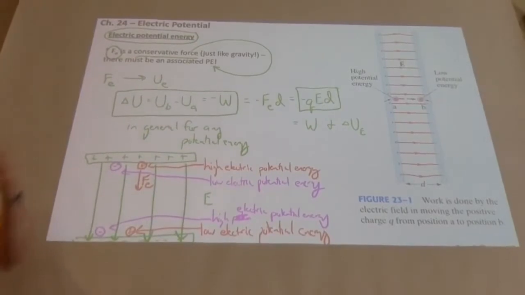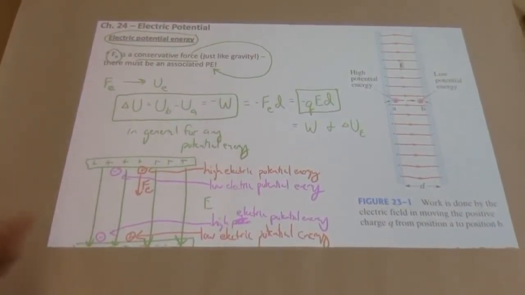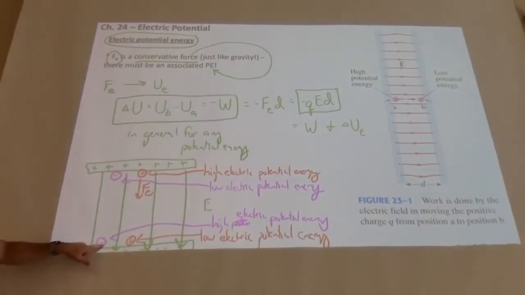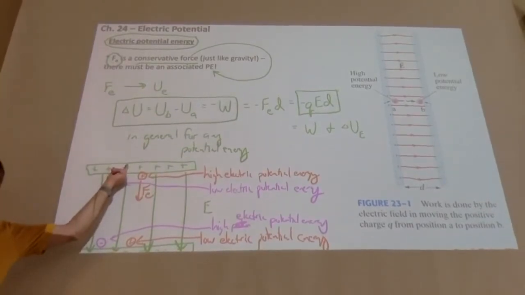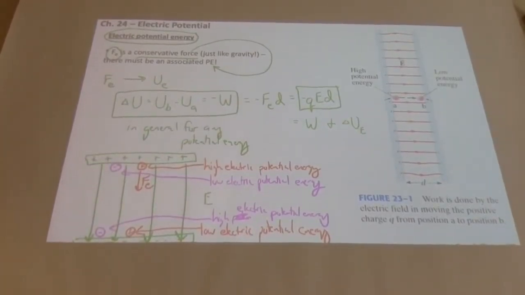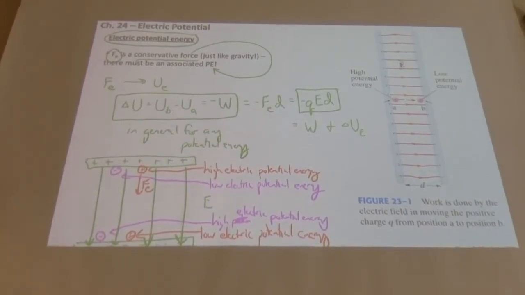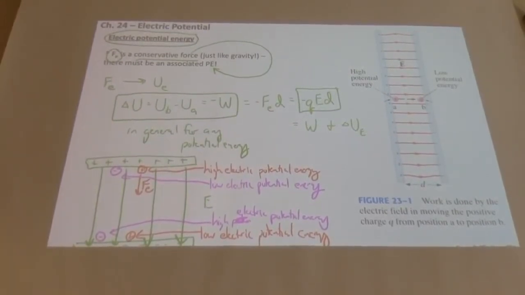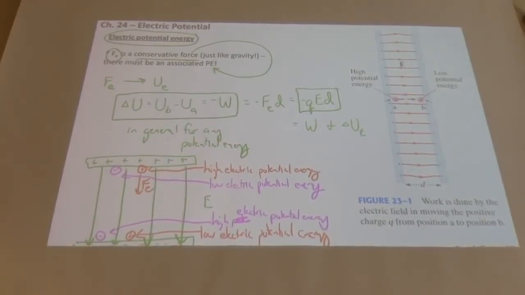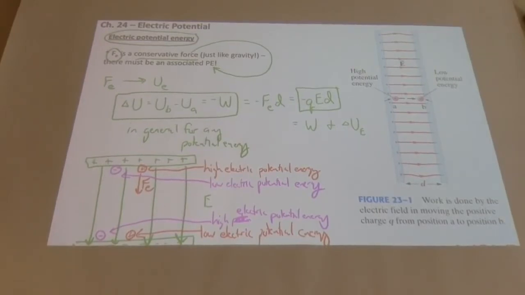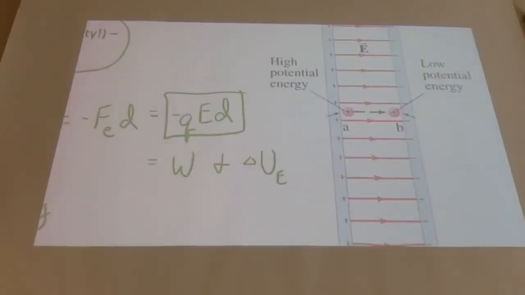In this particular case, if we put the charge in an electric field, it wants to fall in the direction of the electric field. It feels a force that way. Keep in mind, if I use a negative charge instead, it will feel a force in the opposite direction. It wants to fall against the electric field. We say that when there is the possibility for that charge to move, to feel a force and go somewhere else, it has electric potential energy. Much like a mass, if it wants to feel gravity and go somewhere else, has gravitational potential energy. Okay? Do you have the idea of what this potential energy means? Do you have questions? Do you get it? Yes? Okay. Let me point out something on this diagram over here at the right.